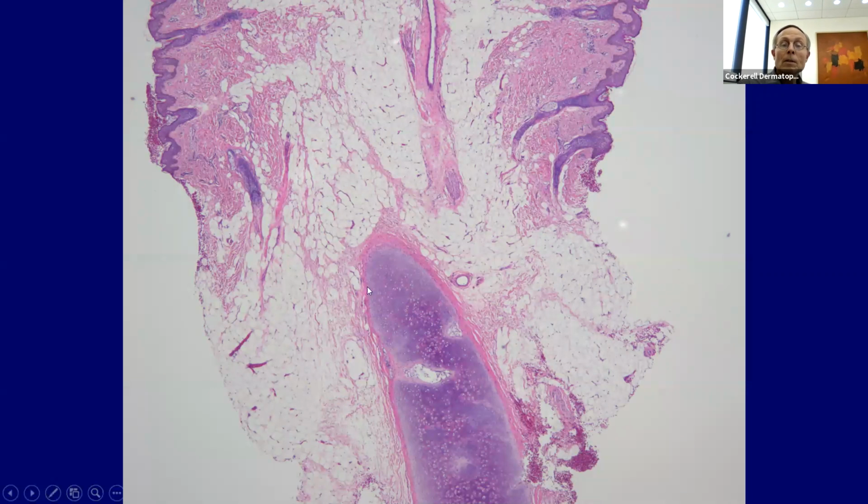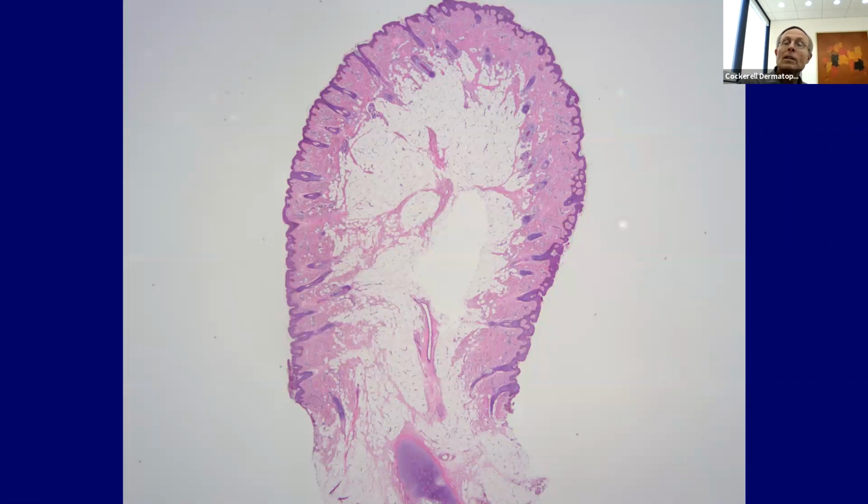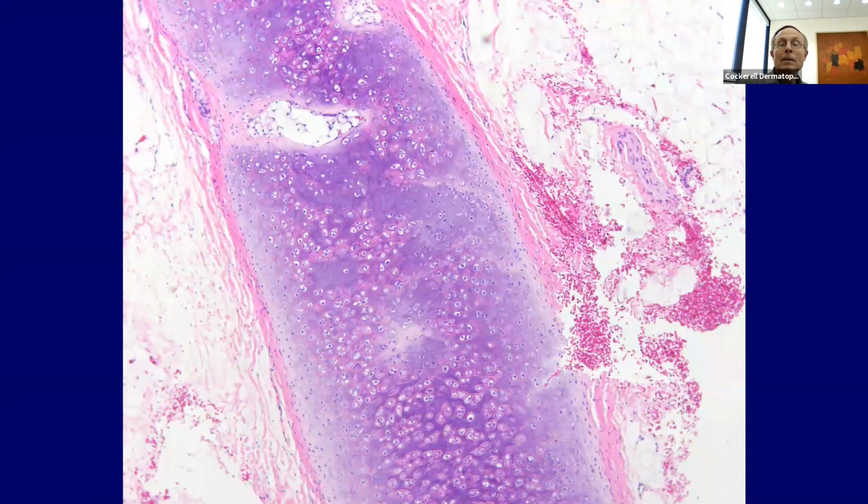of, hope you guys know what that is. Okay, that's cartilage. And then above it, we've got what looks almost like a little skin tag. So you can imagine what this looked like clinically. It looked like a little tag. It's got a little bit of cartilage at the bottom of it. Okay, and it's only at the bottom.